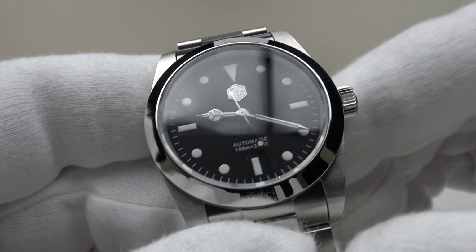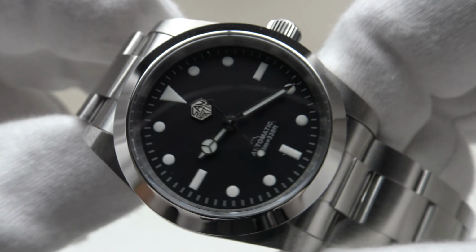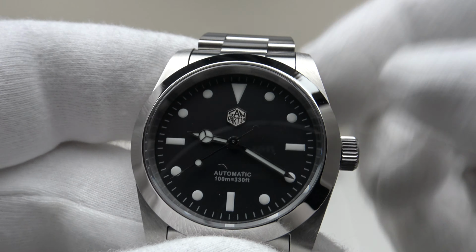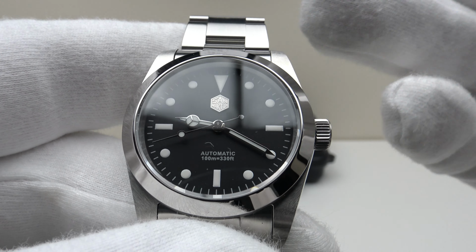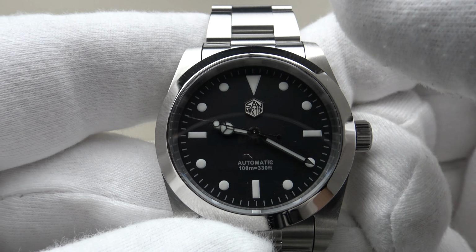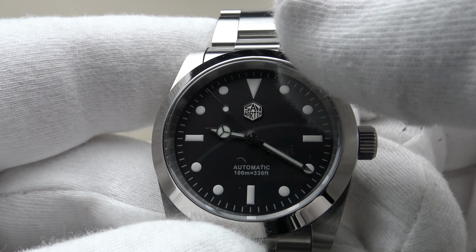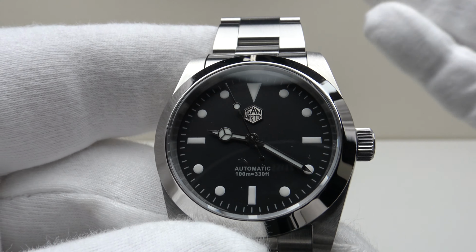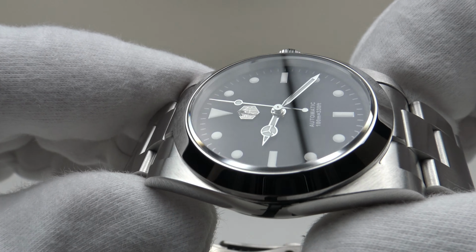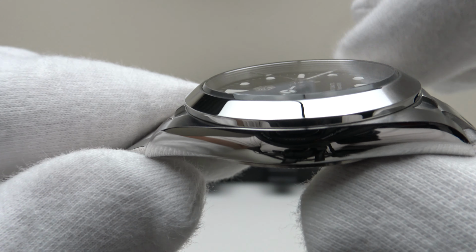Flat sapphire crystal with clear AR coating, and the clear AR coating does an outstanding job of reducing the glare and the highly reflective nature of the silver applied Hex logo and also the silver Mercedes hands. Now the thing to note is the SN020-G, the 39mm version, has silver applied indices, but on this 36mm version, the SN021-G limited edition, the BGW9 indices are printed on the dial rather than being applied, so that's something to bear in mind.